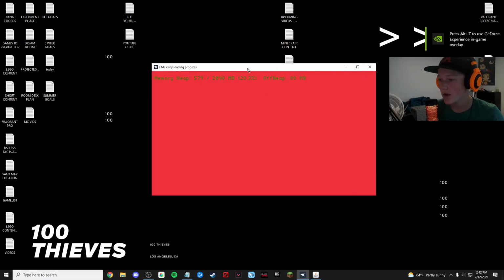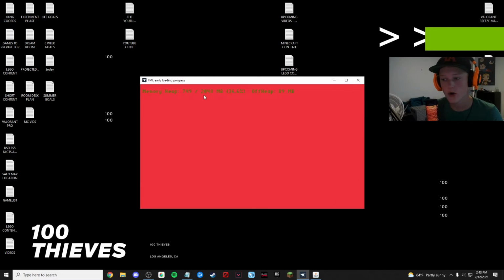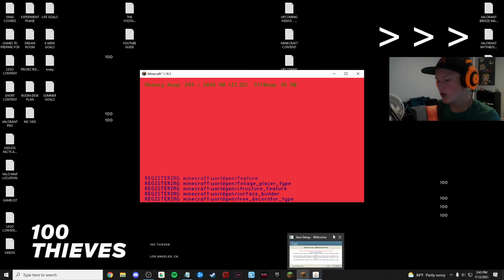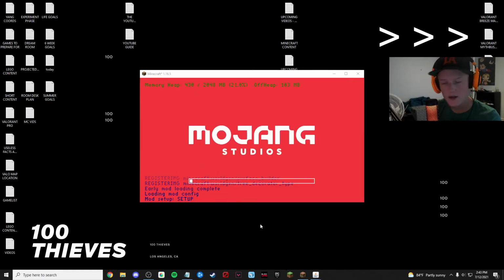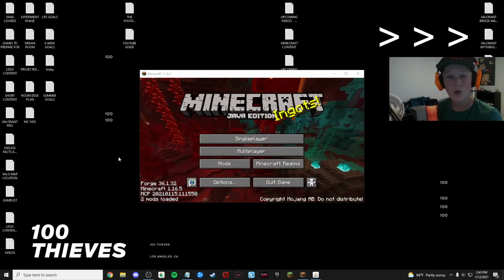All right, guys. So when you have the Minecraft version showed up, it's going to show this portion of it. It's going to basically have a bunch of weird text on it, and it's going to show that it's setting up the forge part.